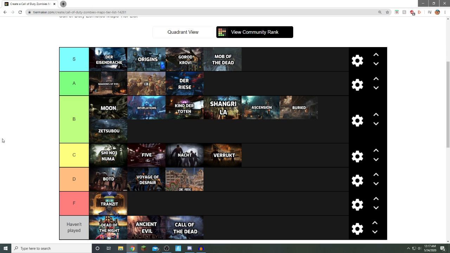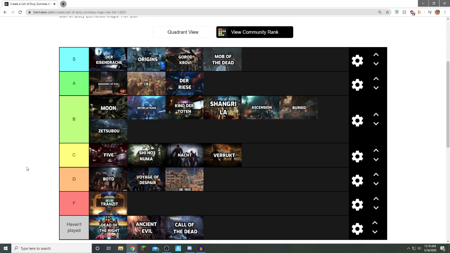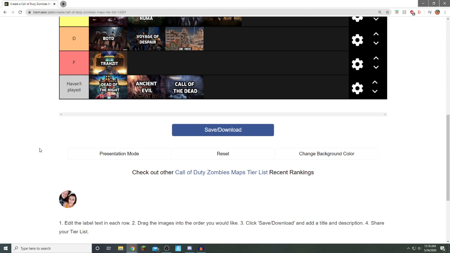I also moved 5 up above Vrucht and Noct. Dude, I think I might like 5 more than Shi No Numa, so I'm gonna put it there. I don't know why I didn't think of that. So 5 is the best C tier, along with Classified. So I think this is a pretty good list. I will be eventually adding these, as well as Alpha Omega and Tag der Toten. I don't know if I can actually edit these.